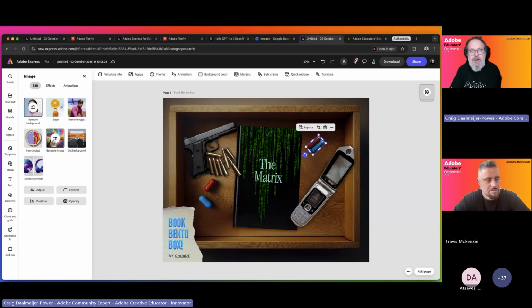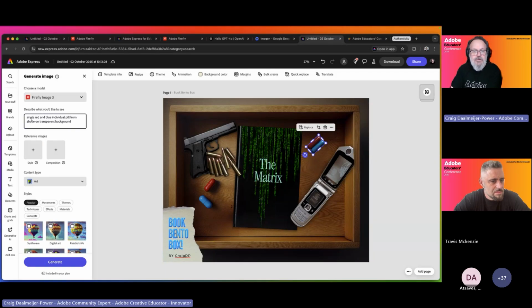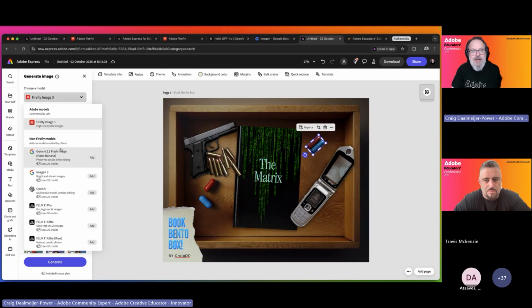But if I go to generate image, I've got single red and blue individual pill from above. There's a key one there. So how do I want to see it? On a transparent background. The first one I did it on a white background, just so I could show you how to remove that, but you could even ask for it to be on transparent. Here's our models, right? So we could jump into one of these.